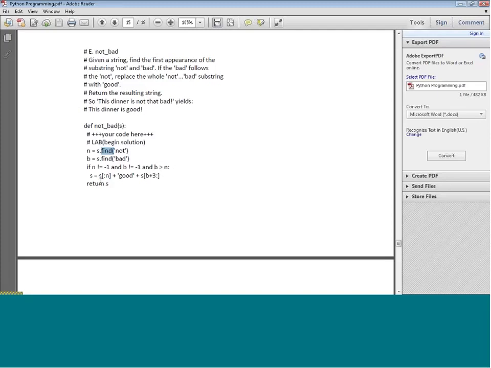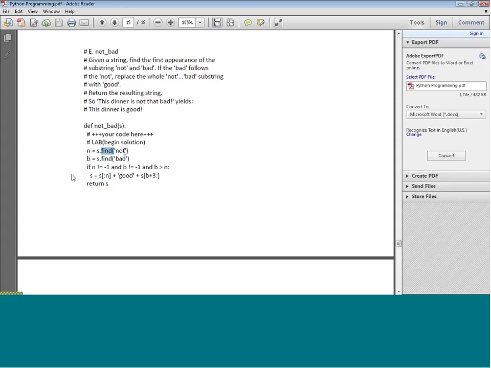then we look at the string and replace the n character essentially. So we take out the characters up to n and put the 'good' there, and then the remaining part, b plus 3.